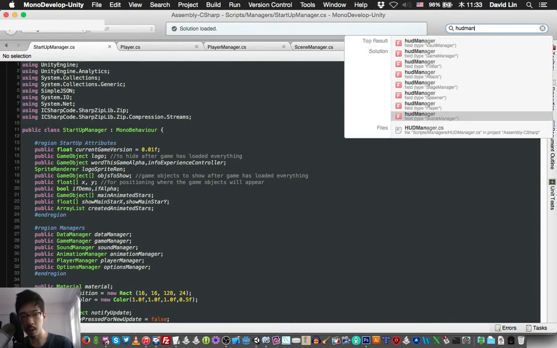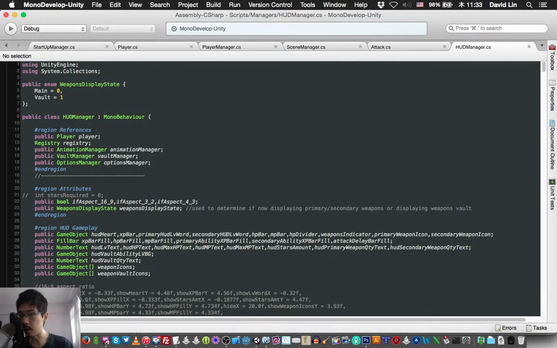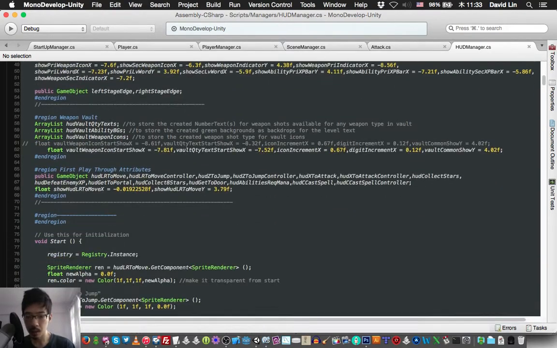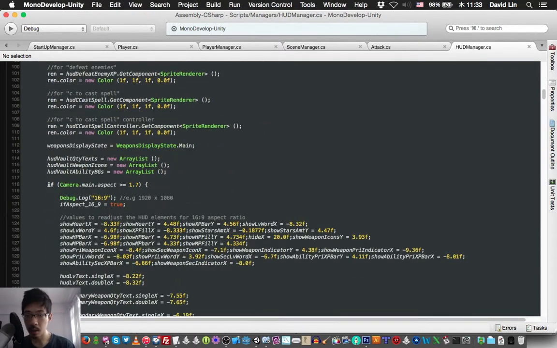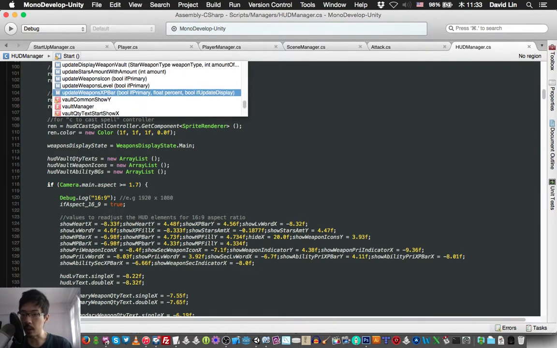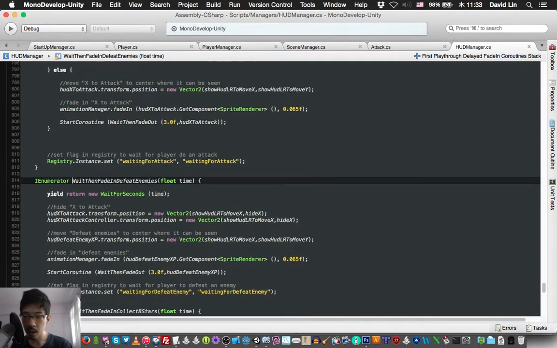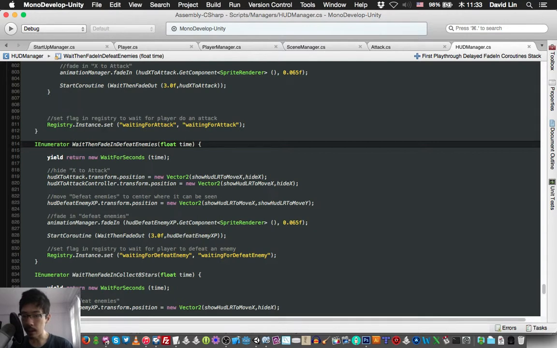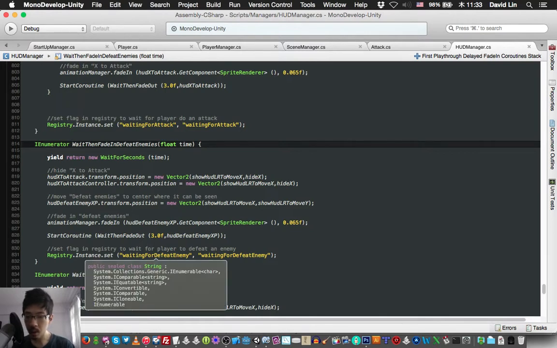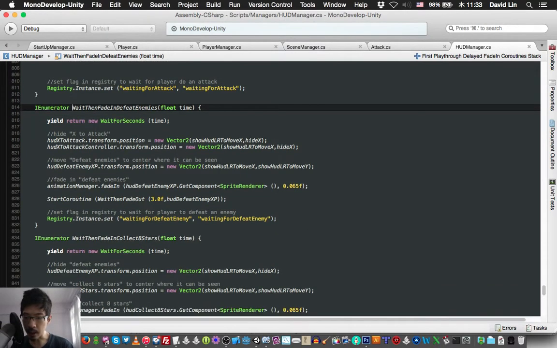manager here. So now we are going to fix that bug which you mentioned just now, where the text at the top is kind of mixed with another notification. Okay, so first we have to start with the defeat enemies notification here. So when the text that says defeat enemies is shown, okay, to defeat an enemy.